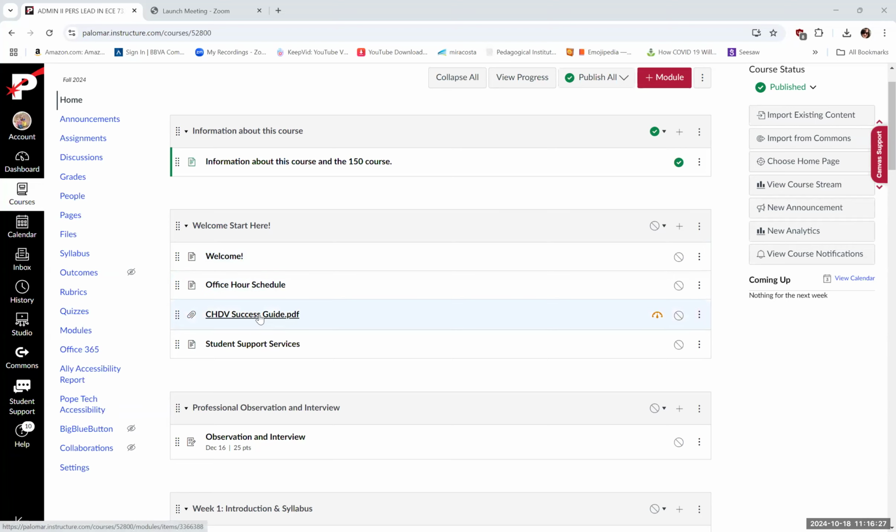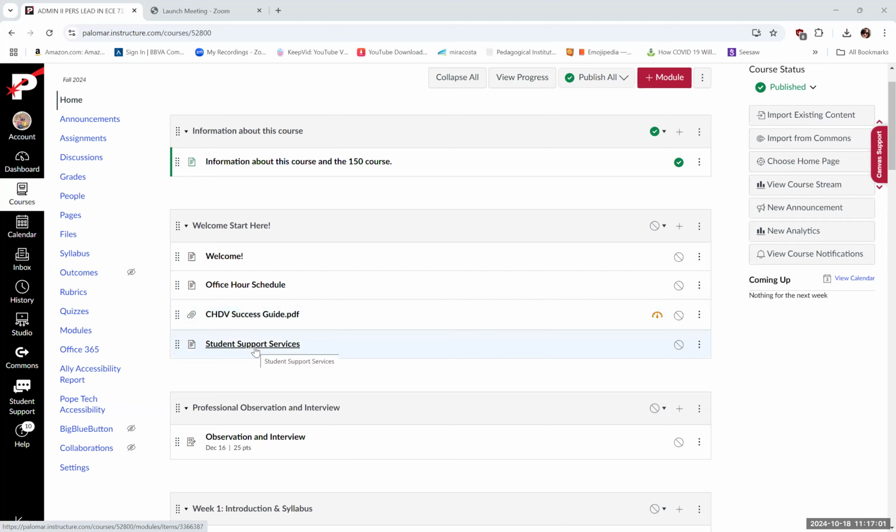I've also included our child development success guide. That's great for our child development department. It's a document that we created that just has lots of tips, hints, suggestions, things that you might need to do or need to know in order to be successful in child development, because we involve a lot of public agencies, like public school districts, nonprofits, state-funded programs, Title 22, Title 5, all of those types of things. So we try to clear up some of the confusion and also give you tips and hints to be successful in this department.